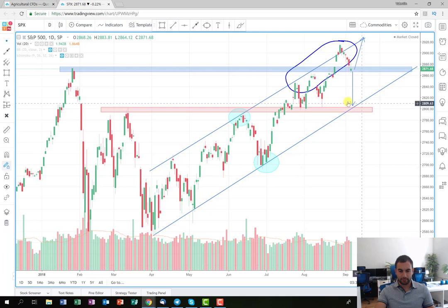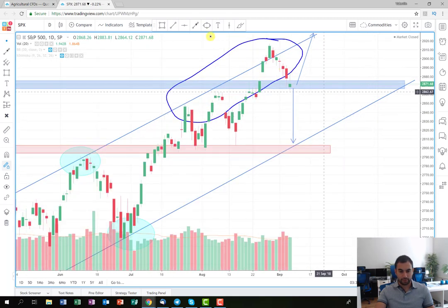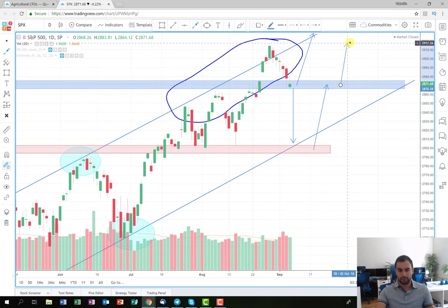Hopefully, if the price reaches the levels here, the consolidation that it will make will be greater, and we are going to be able to enter into a long position with a huge size, with a small stop. And of course, I'm hoping that the wave on the long side will be very strong, and we are going to be able to extract good money from it. Of course, we are going to see if it's going to break easily the previous all-time high resistance, which is a support now, and if this happens, hopefully it will continue with the uptrend, and then we'll see when it's going to be our take profit area.